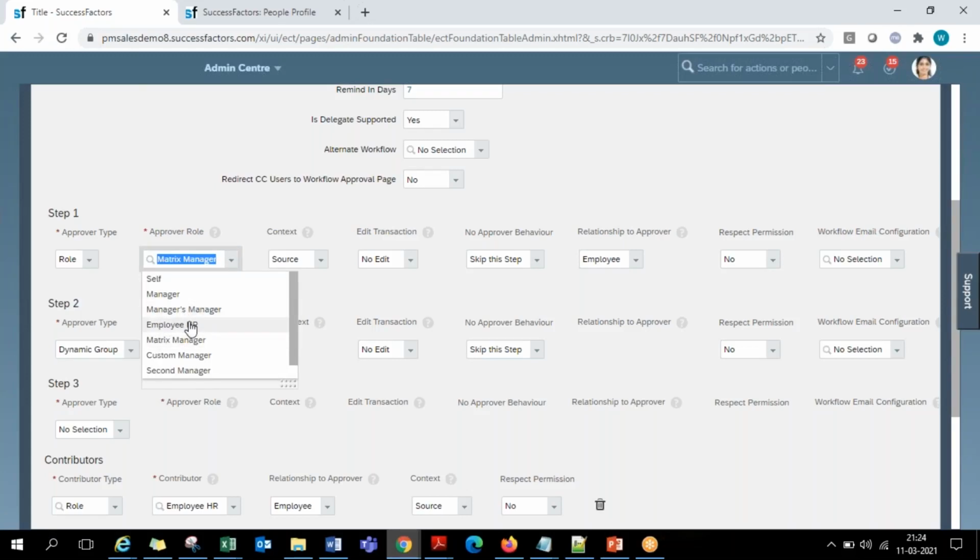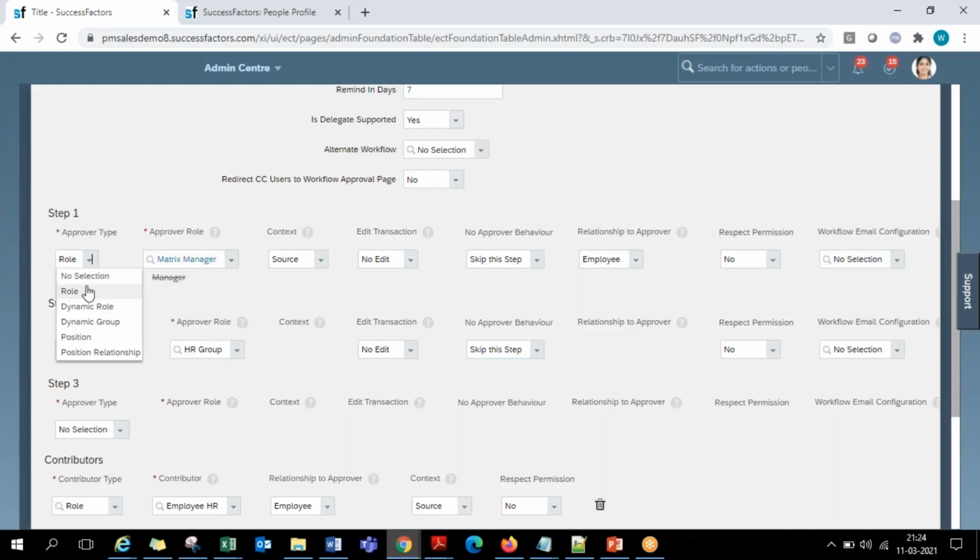Employee's manager, employee's HR, employee's matrix manager, it's all employee related. If I made a request, it goes to my manager. If you make a request, it goes to your manager. So the approvers are different people. For every employee, his manager is the approver. So you will have a lot of approvers in the company.